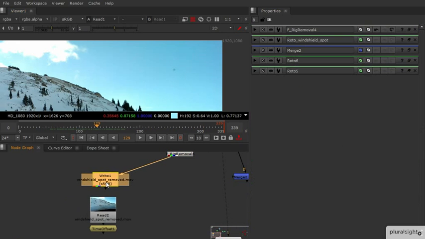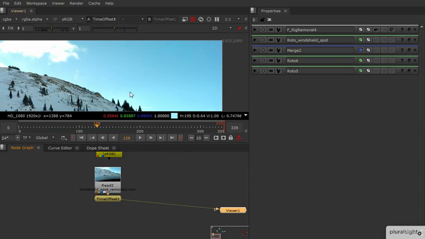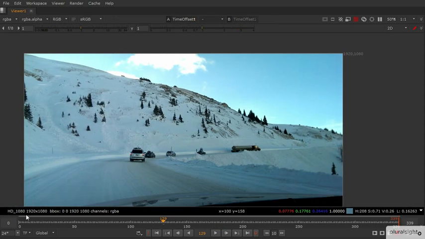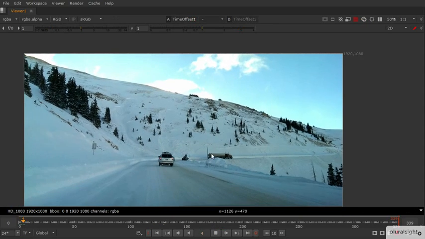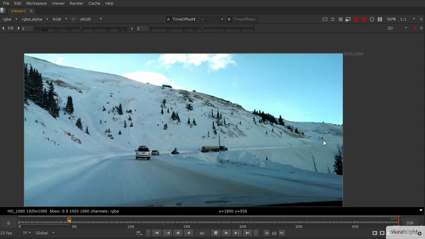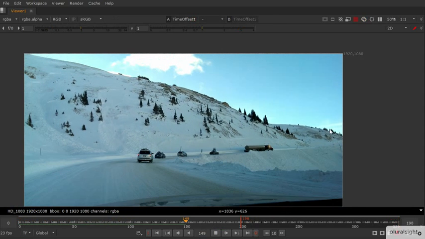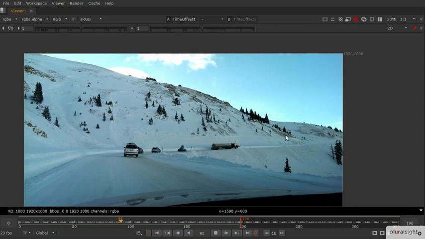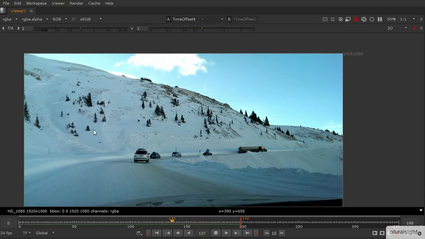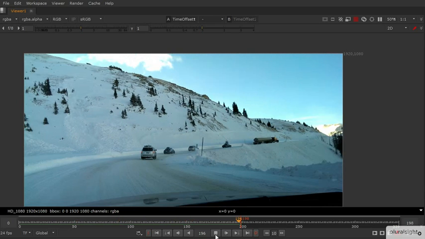And then I rendered the result of that. So let me load this so that you can see that indeed we have the spot removed. If I maybe cache half the timeline, it should be evident enough. So that spot is gone. Okay, now for the not so easy part of the shot.